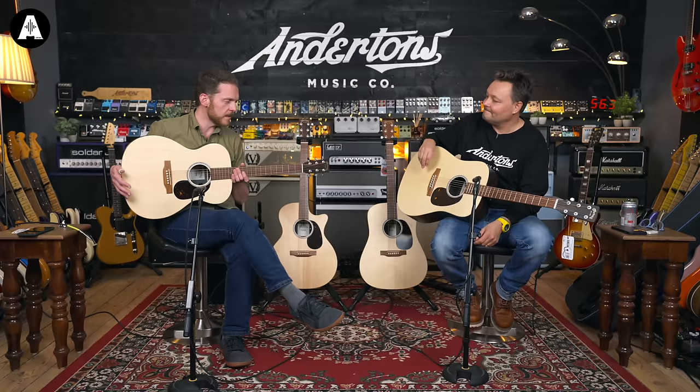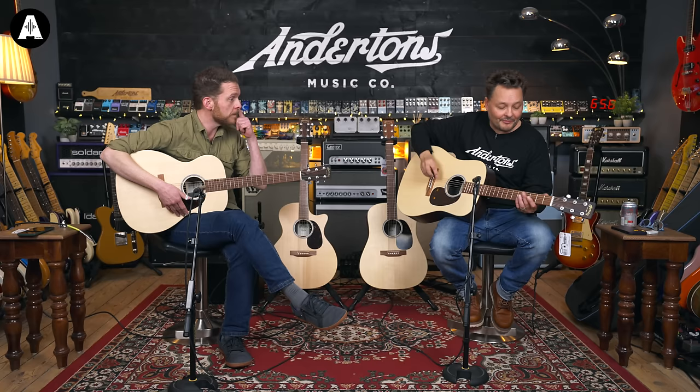Like, before I come down, I read the specs about what we're going to be looking at, and these have exceeded my expectations. Yeah. I have to say, I think they're really, really great sounding guitars. Absolutely. And the upgrades are wonderful.